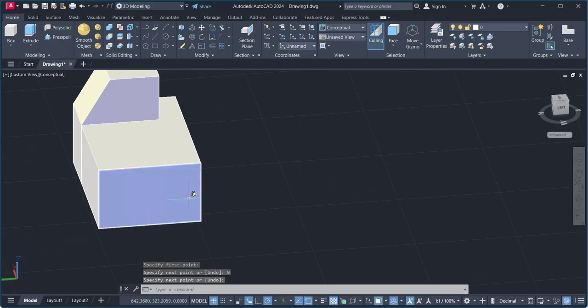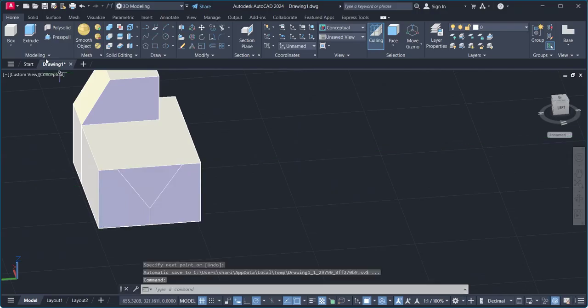And then again use a line, and I want to create a line at a distance of 9, and then I make this part. Again I use the same line with a distance of 9, and then make this type of thing. This is just a reference, then you can use it, and then use the Presspull, select this portion, and then pull it.